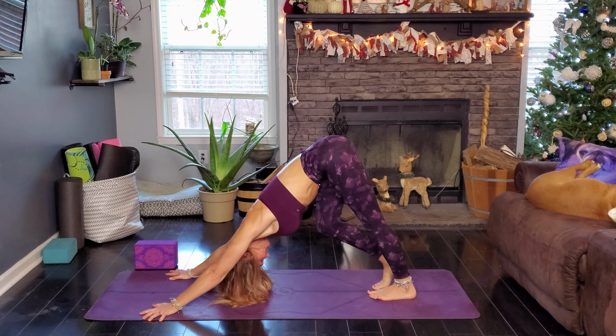This time we are doing chaturanga and upward facing dog. Untuck the toes, keep the thighs off the ground, pushing up, keeping the chest lifted towards the sky. And exhale, downward facing dog. Breathe.